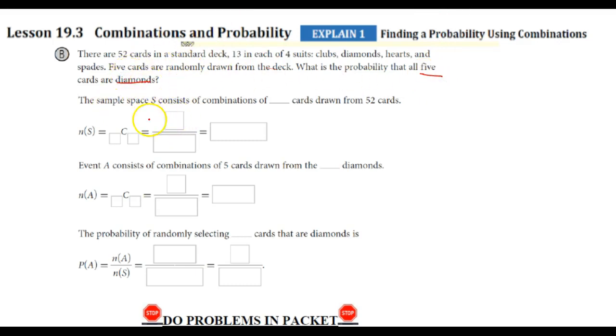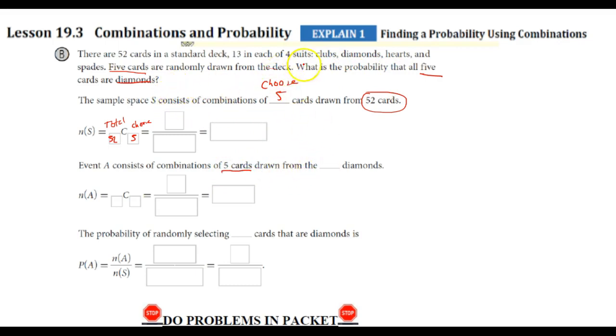So first things first, let's identify our sample size. Out of the 52 cards we could choose from, we have to choose, according to the problem, 5 cards. So out of our total and what we have to choose, that's 52 and 5. Now the event that they want, it says find the probability that all 5 of these cards are diamonds.